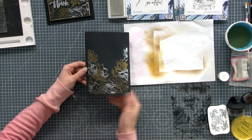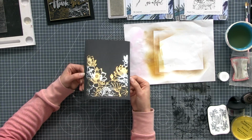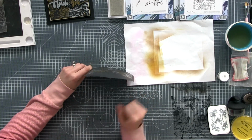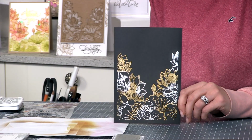So there, you can see. Can you see that there? You've got a beautiful mix of colours. So if you have got more than the colours that I have, if you have got some coloured ones, I'll show you on the front there. You'll be able to totally chop it up and change it up as to what you want your artwork to look like. Mix your embossing powders, it's a great technique.